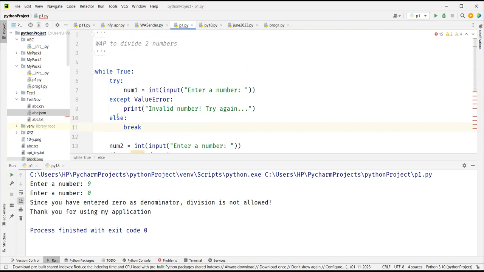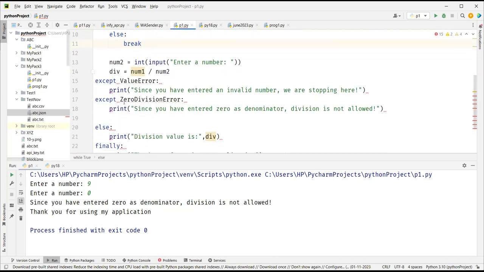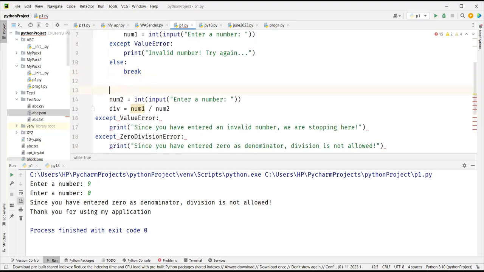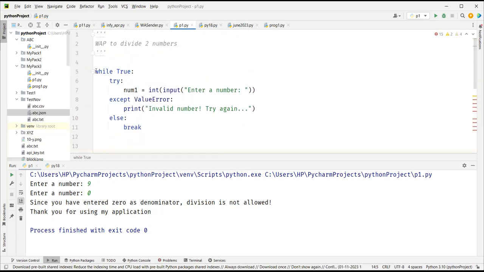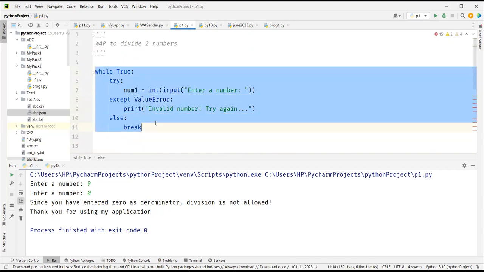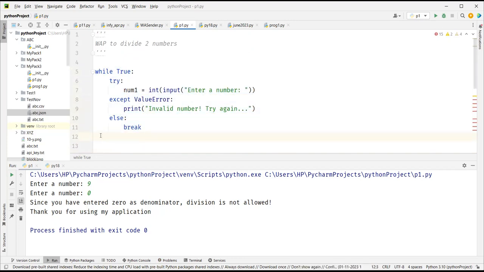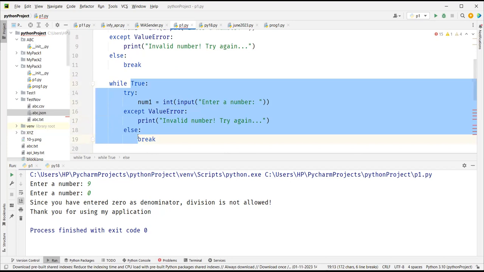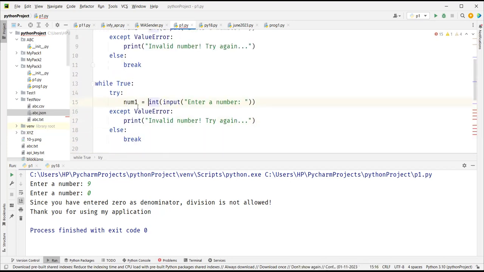Same thing I can do for the second number as well. So what I'm doing, I'm forcing the user to enter a correct set of values until you get it right. Now this num1 and num2, they are inside the block, right?